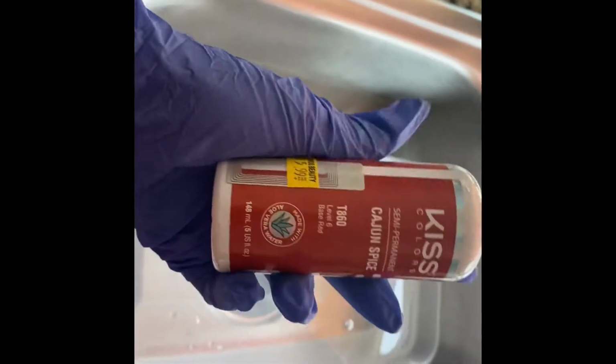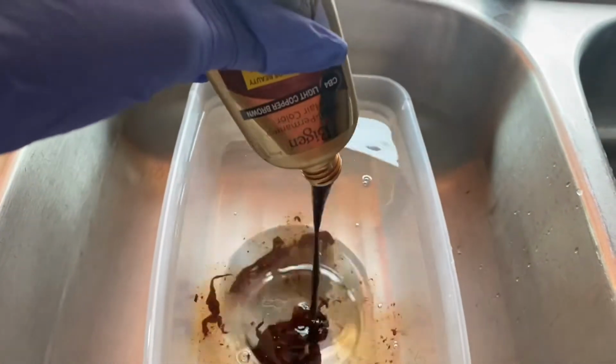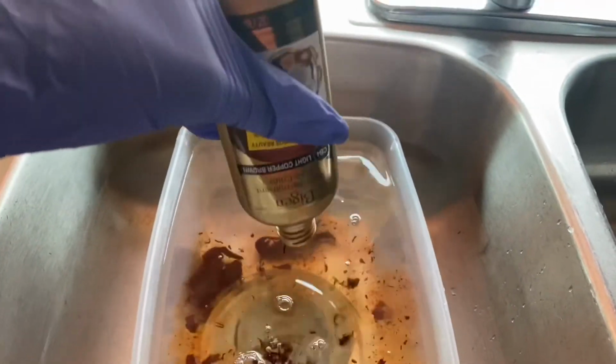Okay, let's get straight into it. I'm going in with the Cajun spice and light copper brown. I'm putting this in hot water. I'm doing the boiling method, the hot water method.